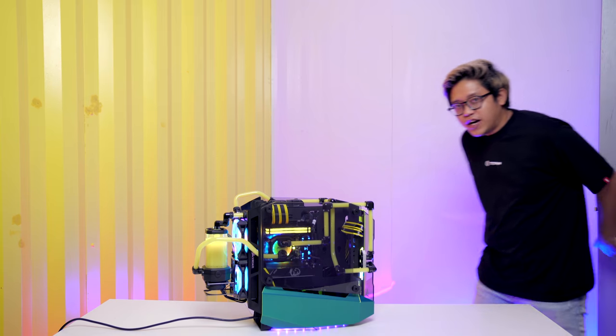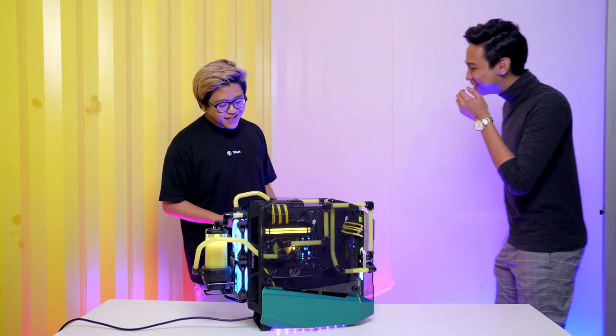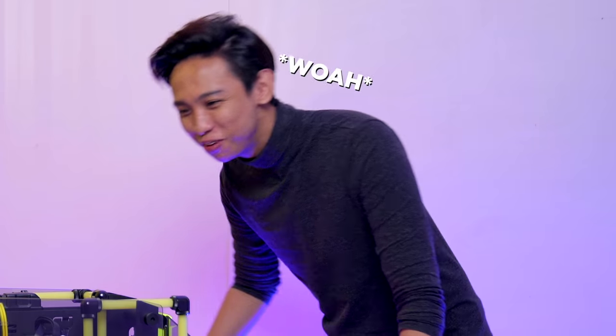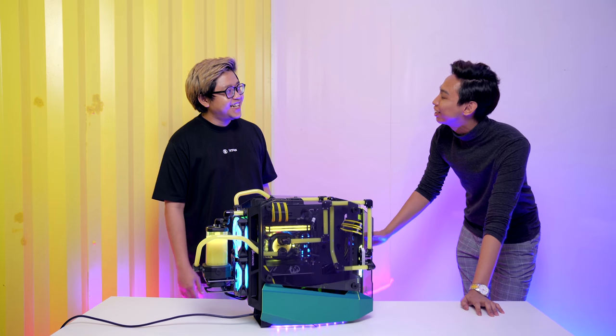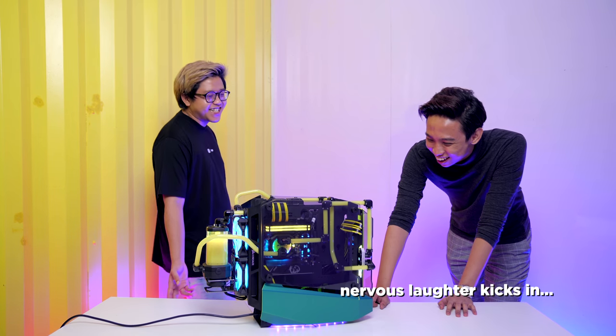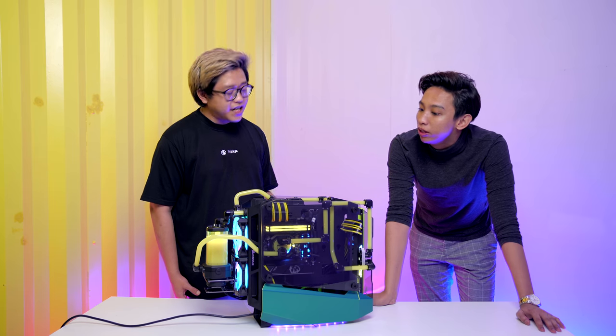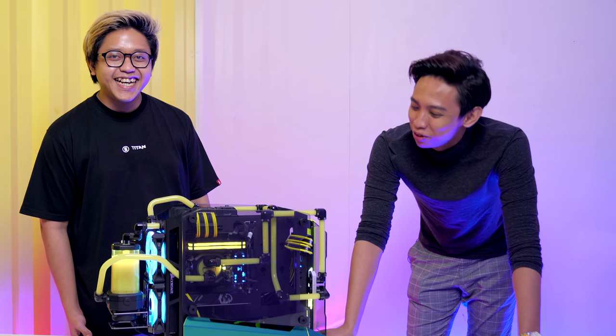So we've got Redon from... come in. Whoa! Come in. I told him it was just a coffee thing, but he didn't expect this. I've never seen such a design. It's a PC, right? Yes. It looks like something from the future. I cannot understand, but I want to. Oh yeah, it's a cyberpunk themed PC built by Dreamcore. And I'm looking at it like a pervert.